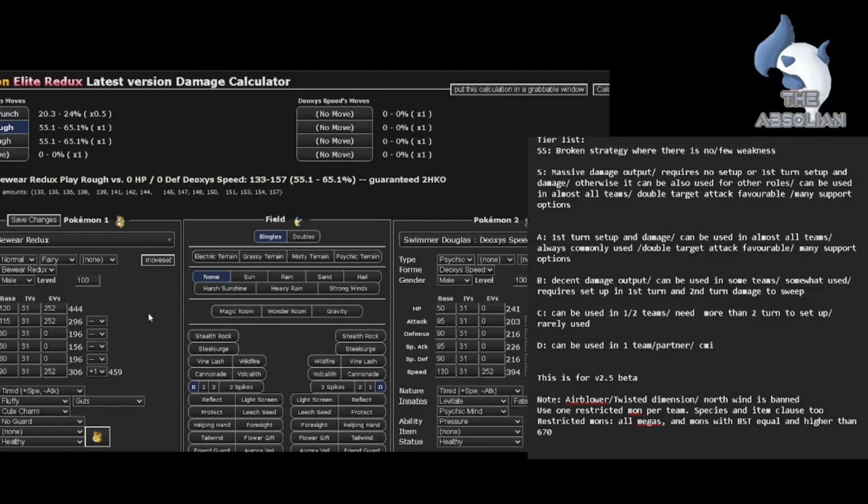Now I know, as long as you are more than 420 base speed, you can outspeed a lot of mons. So that's one thing I just realized. As long as you have 394 and above, you can already outspeed a lot of mons. So yeah.